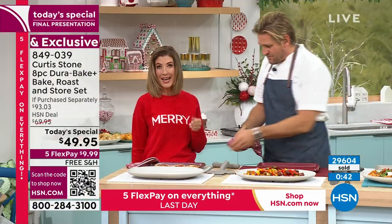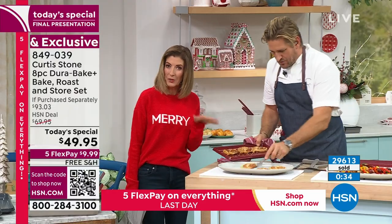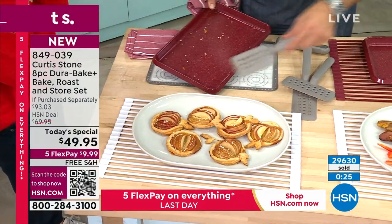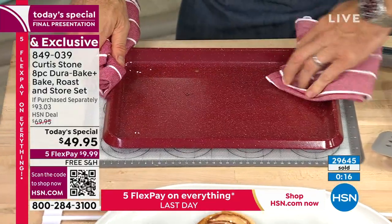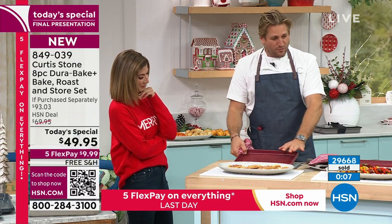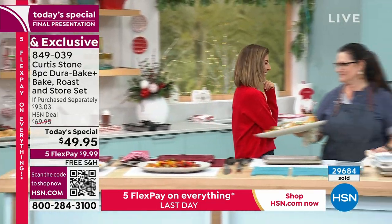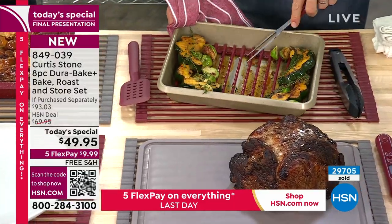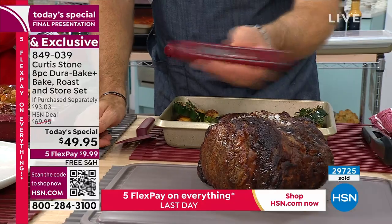It's the last look and last chance — a couple more moments to place an order. You don't need to grease the pan — no oil, butter, flour, or cooking sprays required. Curtis is wary of spray ingredients he can't pronounce. It's a beautiful natural way of cooking. He goes back to the oven and shows a gorgeous roast beef. The kinetic thermometer is still available. They've sold out of maybe a dozen products tonight — best to check hsn.com for current availability.